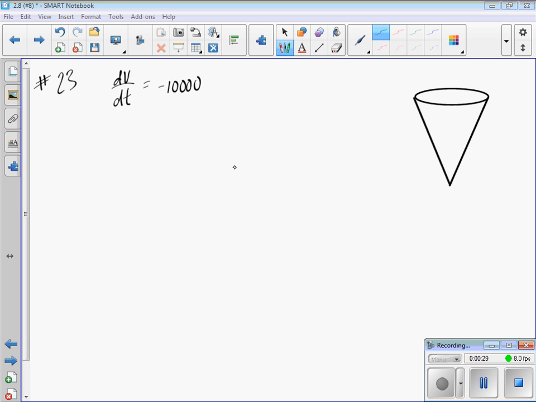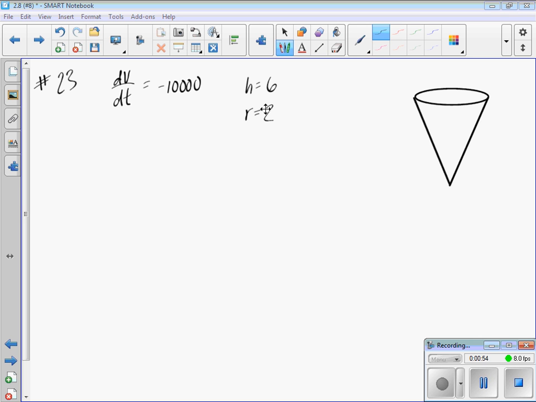And it says at the same time that water is being pumped into the tank at a constant rate. The tank has height 6, so I'm just going to write height equals 6 here. And the diameter at the top is 4, so I'm assuming I'm going to need the radius instead of diameter, so radius would be 2. And just make sure all the labels are kind of matching up. I'm kind of having an issue with some of the labels already.